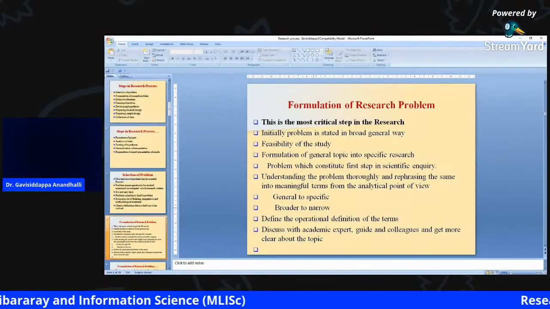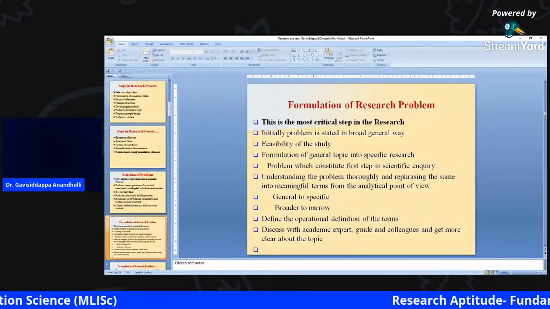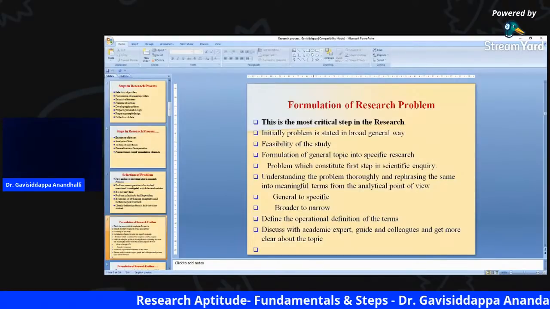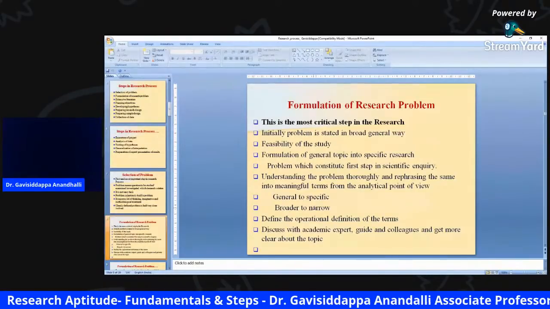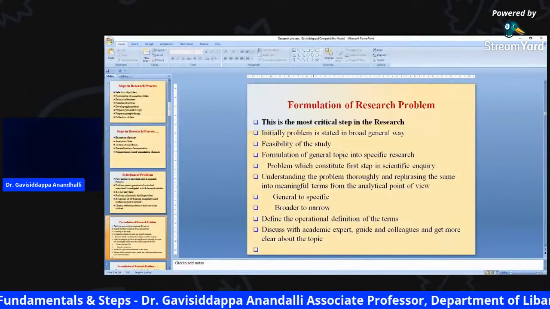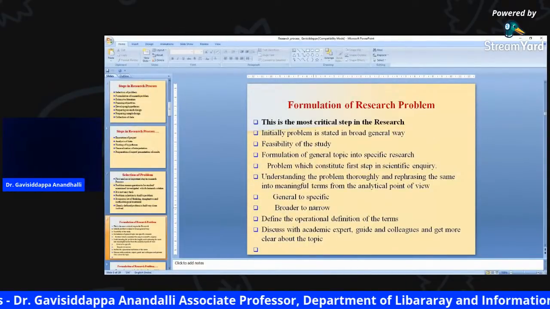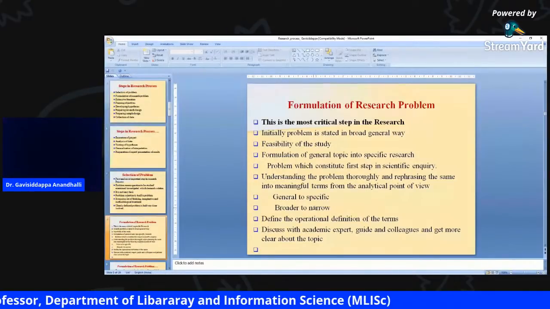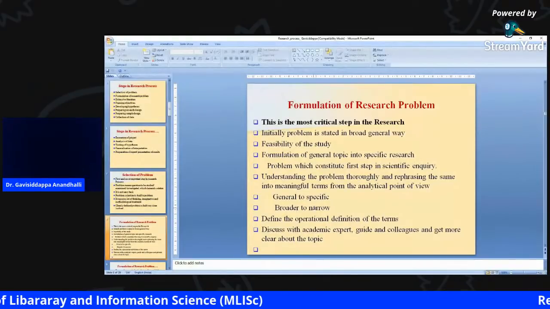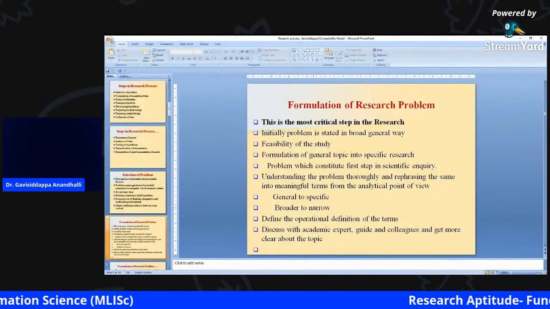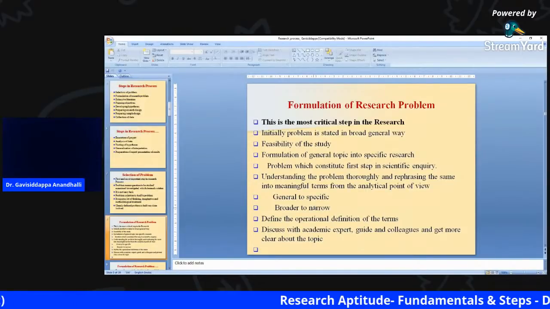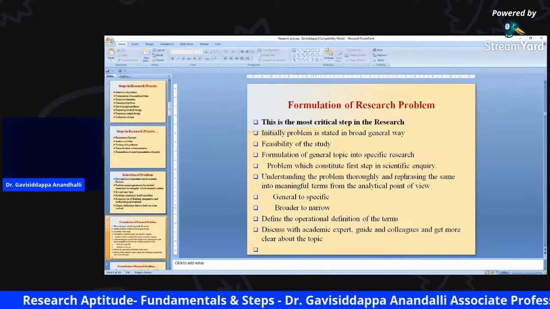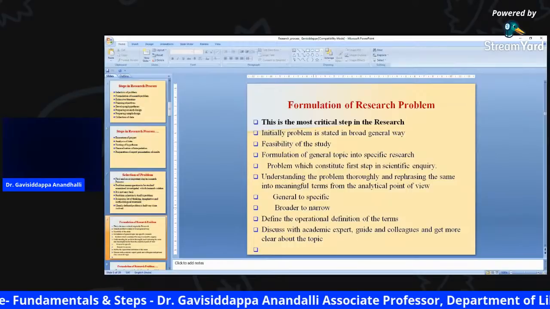What is the formulation of a research topic? It is a process of converting, translating and transforming the topic into a researchable one. In the process of formulating a research topic, it always flows from the general to the specific, from the broader area to the narrow area. It ends at a very specific, narrow level, and it gives a clear-cut indication and meaning of that topic. Later we have to define the operational definition of each term which is used in the research title.